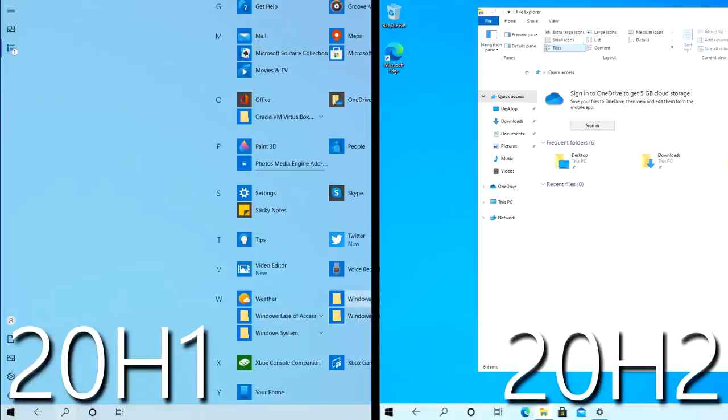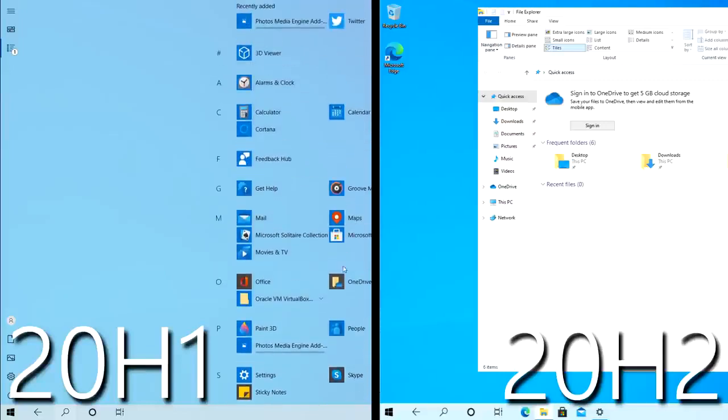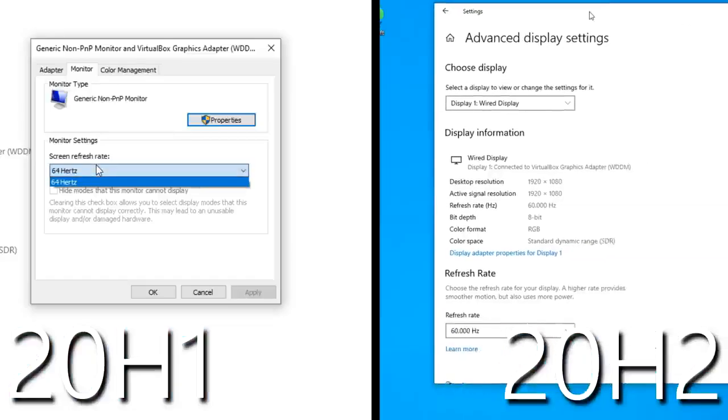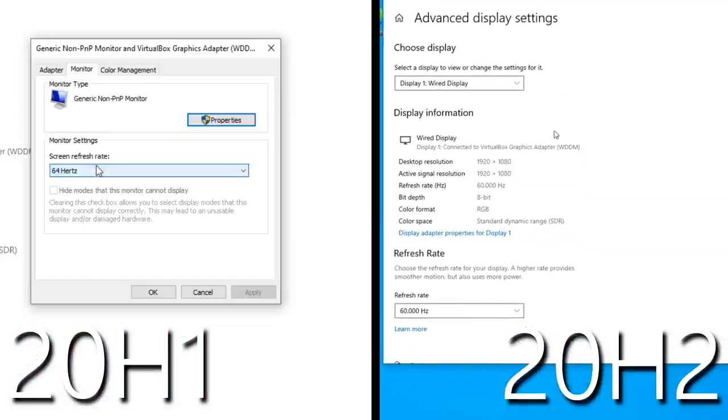So some stuff in this new tablet UI can include the File Explorer elements being bigger and spaced out, and same for the taskbar. Another legacy part of Windows going to the Settings app, so the refresh rate can actually now be chosen in the advanced display settings in the Settings app, although oddly enough you still have the option to go back to the old method unlike the System About page.